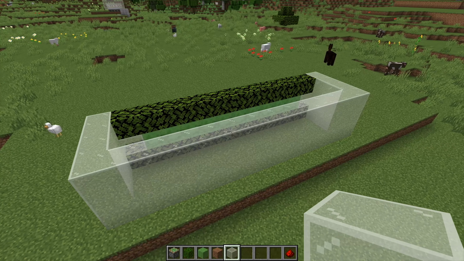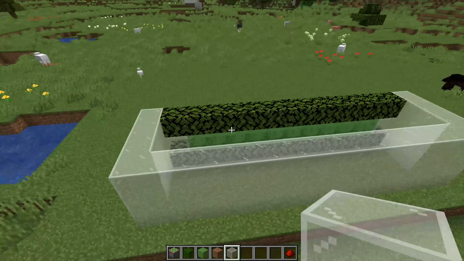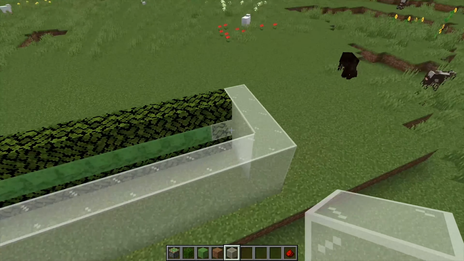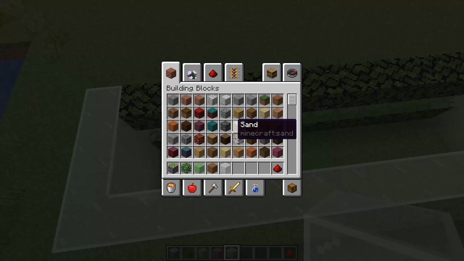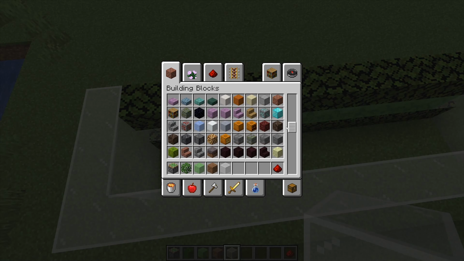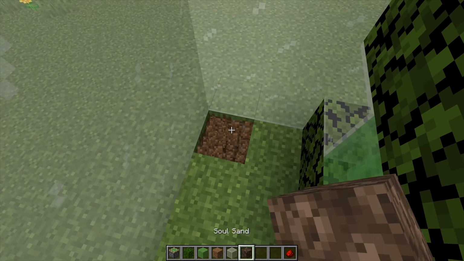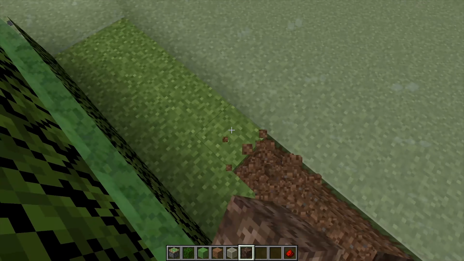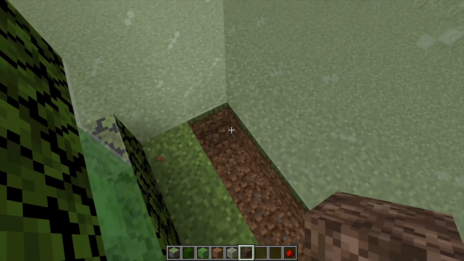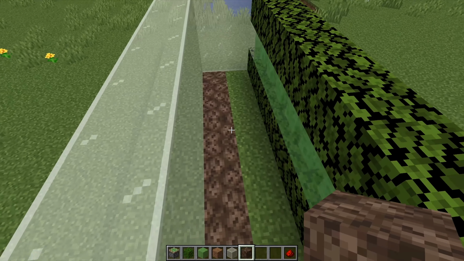Alright, so after you've done this, it should look something like this. It will be 12 blocks long, the space here will be 12 blocks. And the next step is you want to get some soul sand. Now this isn't necessary, but I would recommend putting soul sand here. So just dig out a row and place in your soul sand.